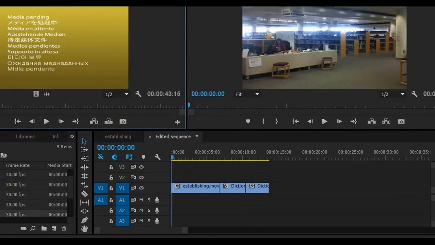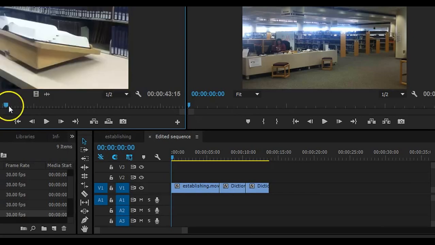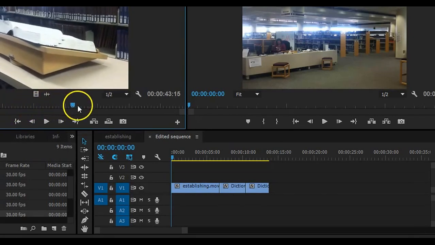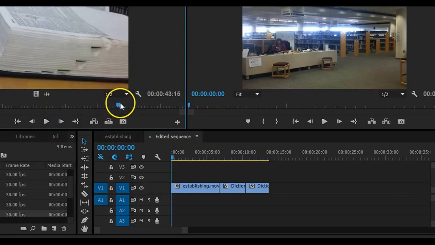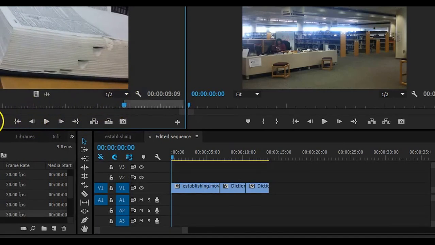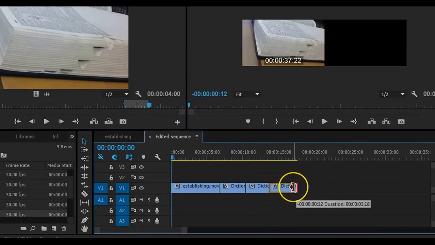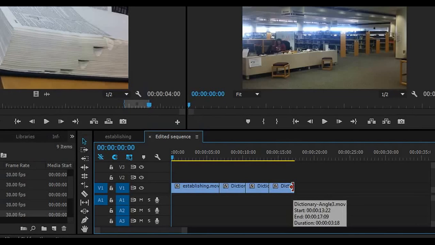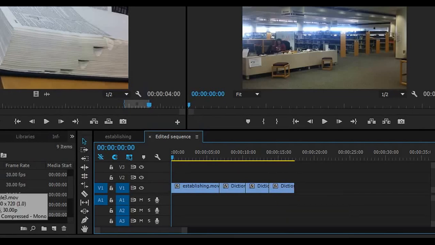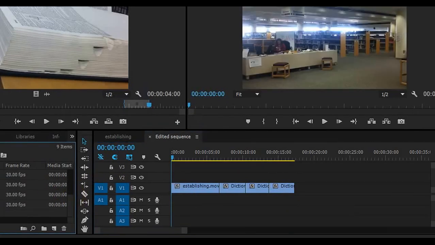Here's my third angle, which also includes different distances. I'll do my close-up shot from this angle. And one of the reasons you shoot using the 10-second rule is that, especially if you're not using a tripod, you might end up with some shaky footage, or with 10 seconds sometimes something interesting happens, like a person walks by, and so you want to always pick the most interesting part of the shot if you can. So now I have 3 shots.